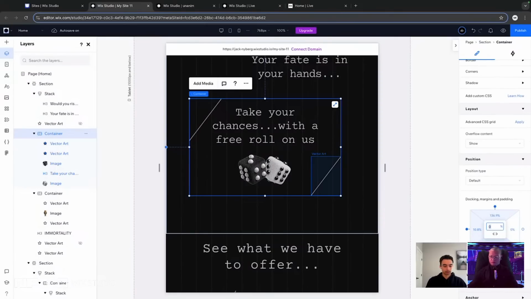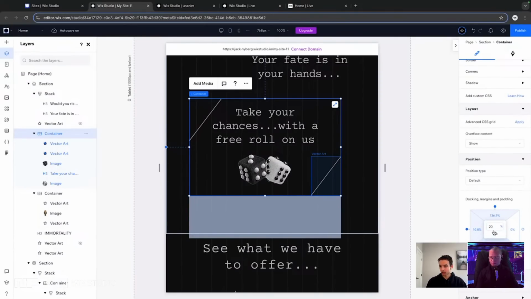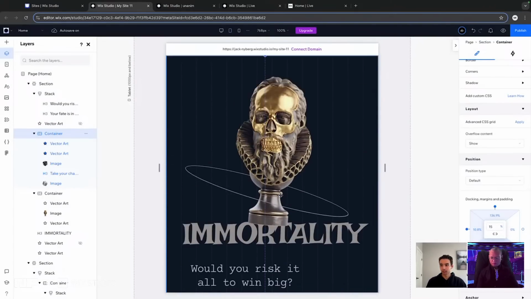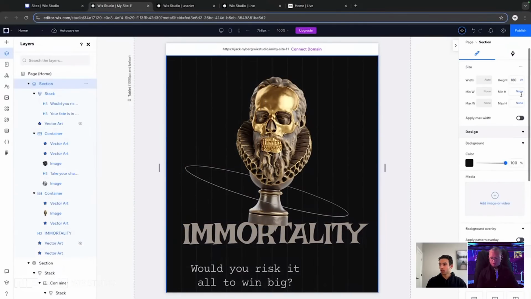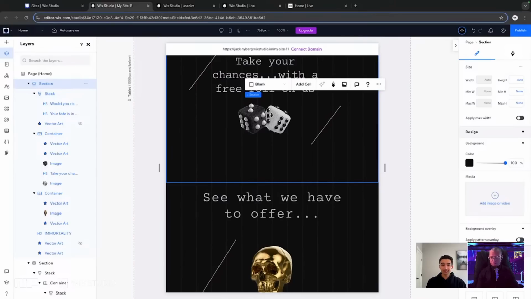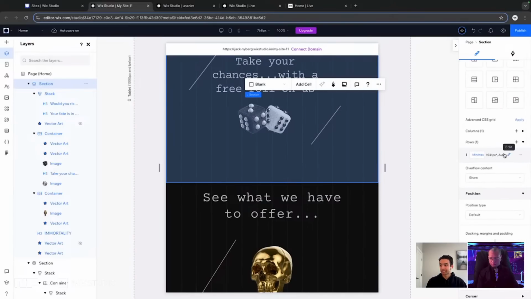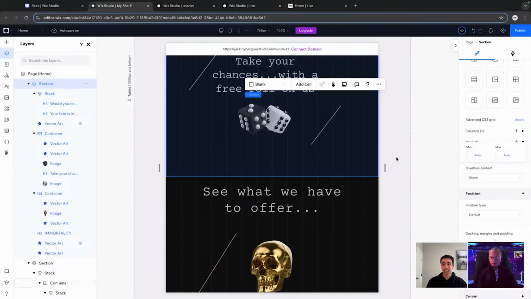So I'm just going to add some bottom margin to this, something like 20% or so, maybe a little less, 15. That's going to make sure that our upper section stays away from our bottom section and doesn't get too close. If we turn off this viewport height and switch it to auto, you'll see that nothing happens. This is another one of those Wix quirks that sometimes makes you scratch your head a little. If we come down here and go to rows, we'll see that it's set up a row with those special scalable pixels, and we want to turn that off and set it to auto. So we need to change it in two places, and when I do that, you'll see that it moves a tiny bit.